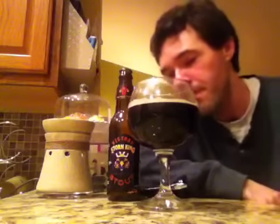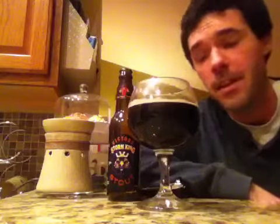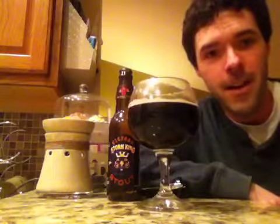And if you told me it was 6%, I would probably believe you. Maybe not after the whole beer is finished, I wouldn't. But it's a good tasting Russian Imperial Stout. If you're looking for something a little less chocolatey, as compared to Brooklyn Black Chocolate Stout, as I mentioned before, this is probably your go-to. I think I like the Brooklyn Black Chocolate Stout a little better than this, in that it just seems like the roasted tones and the caramel and the chocolate work a little better together with that beer. However, this is a very, very solid Russian Imperial Stout. So that's it. I'm going to give Victory Storm King Stout an 8 out of 10.